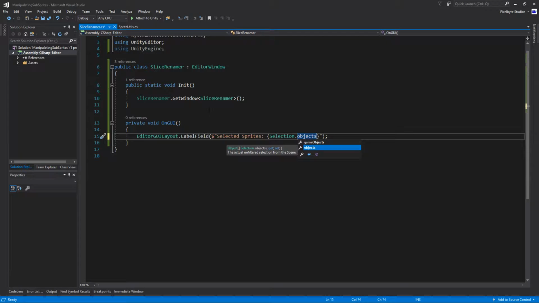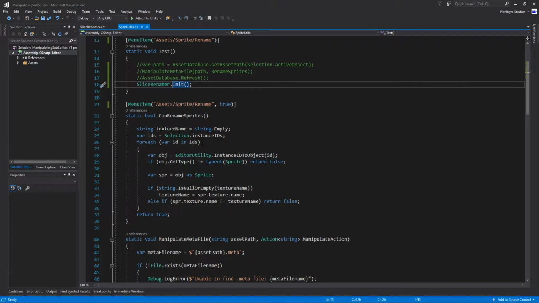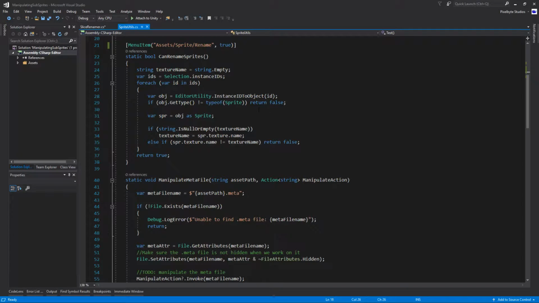Oh, actually, what we really need is the ability to, let's just make this public.